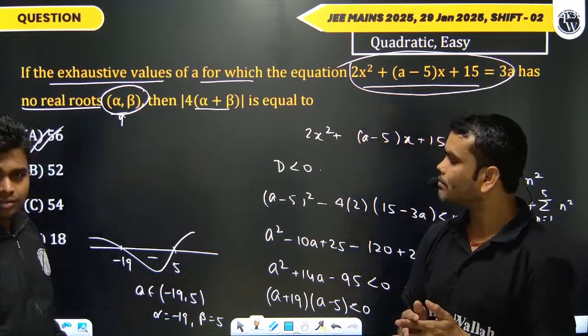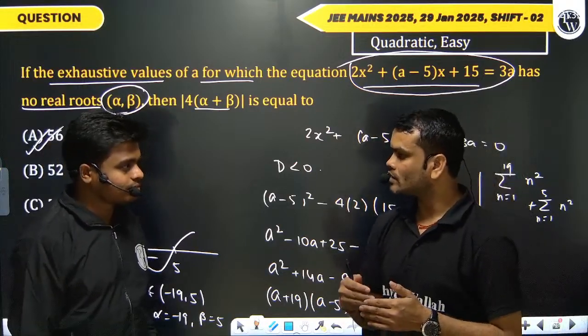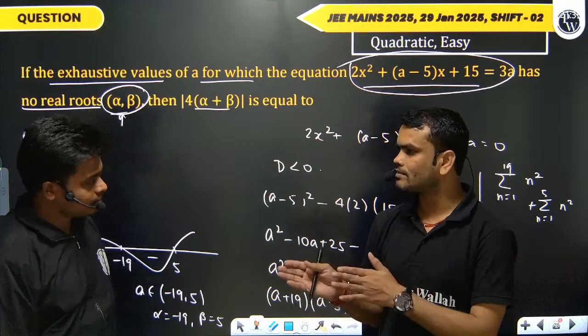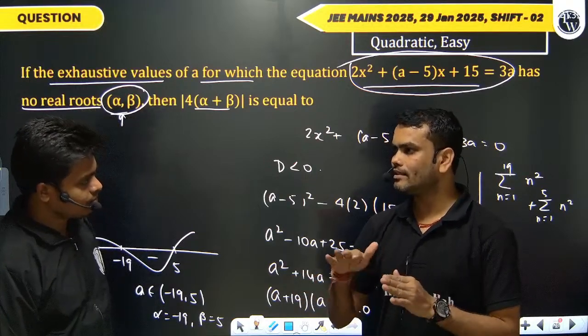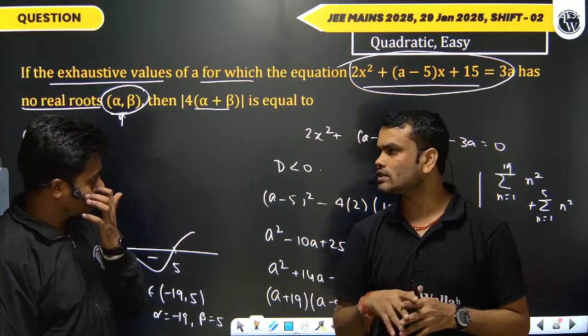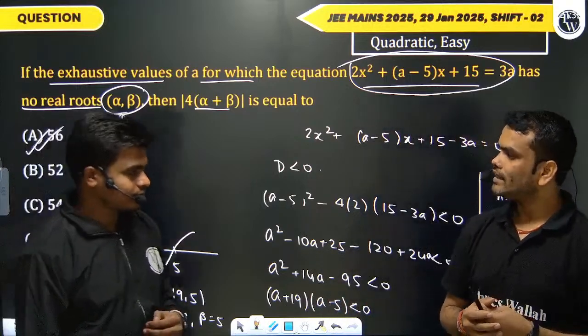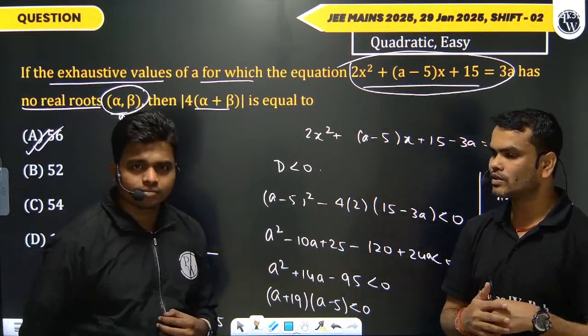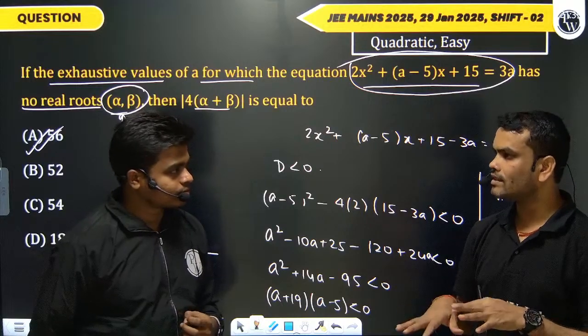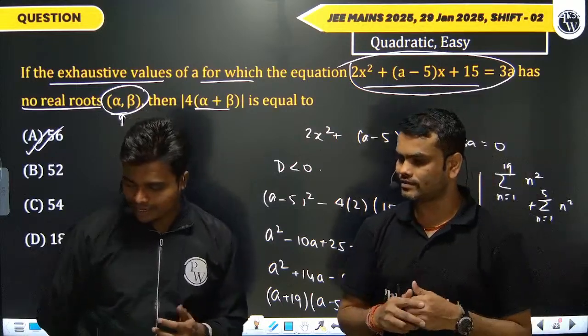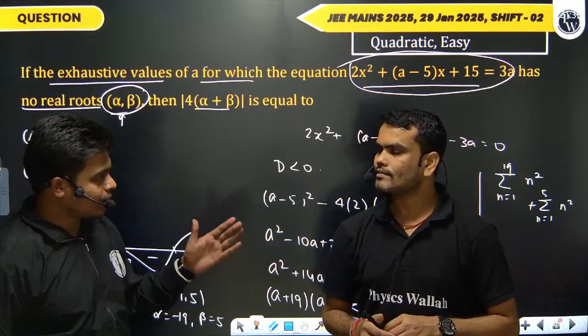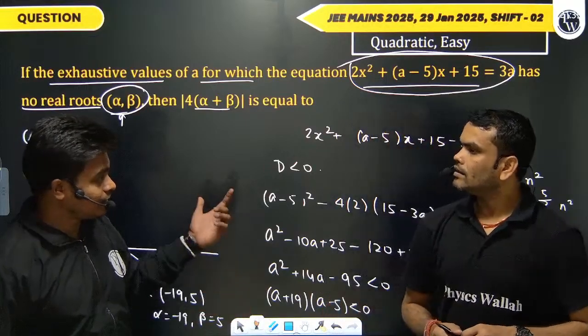Maths, still some questions are tricky, but compared to the 22nd, 23rd, 24th January, after this break, they have lowered the level of the mathematics. Calculation wise, length wise also, everything is less. Which of the topics, like coordinate geometry or calculus or algebra, did you find tricky and which easy?